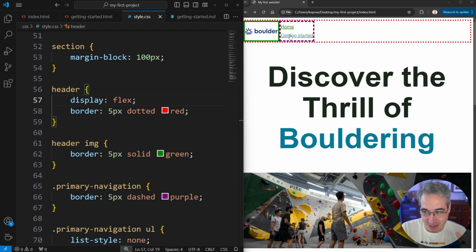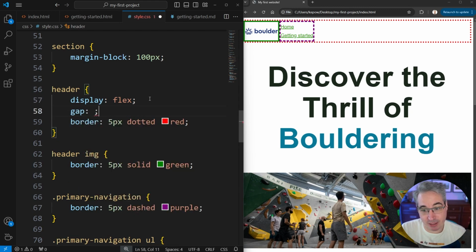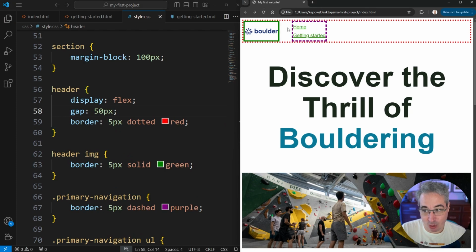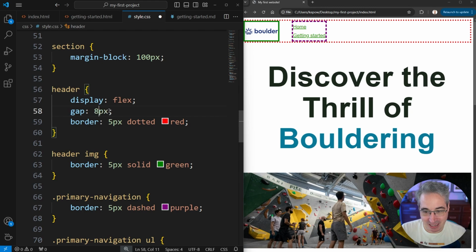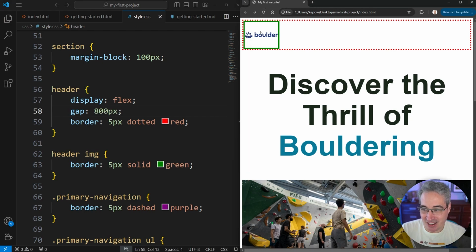You have the logo and then my links here. And I actually want to send my links all the way over to the top right side instead of being here. And when we use Flexbox, first of all, we can create spaces ourselves. So you can create a gap between your elements. So I could say here the gap is 50 pixels, and then it would create a space of 50 pixels between them. The one thing that you could run into trouble with is, don't try and gap it so it's all the way over, right? I could come in with a gap of, I don't know how big this would be, like 800 pixels maybe. And that was too big, so it's actually flowing off the side of my page.